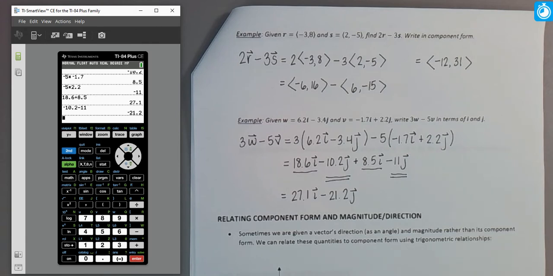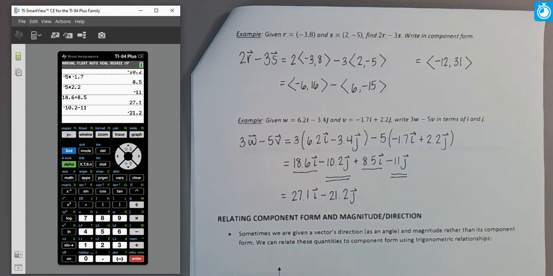Keep in mind though, if we're looking at a vector in application, it's unlikely that we know components. More than likely, we know the amount, the magnitude of the vector, and we know the direction in which the vector is being expressed. So for instance, if you're talking about driving in your car, you could be driving 45 miles per hour northwest, okay, for instance. So 45 miles per hour is the magnitude of your velocity vector, and then northwest is going to tell the direction that you're traveling in.